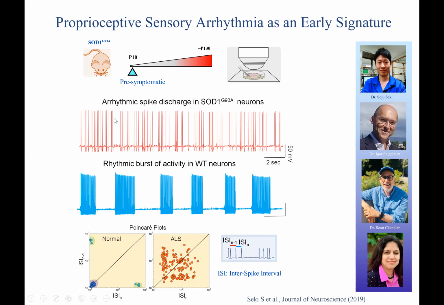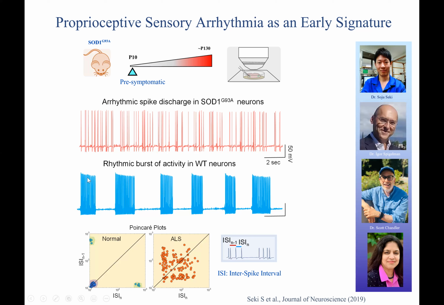So our big finding here was that the sensory neurons have these very irregular patterns of action potentials that the neurons show. We call them spikes. And this red here is the one in the diseased mouse, whereas the blue trace here shows the regular mouse or its wild type littermate.